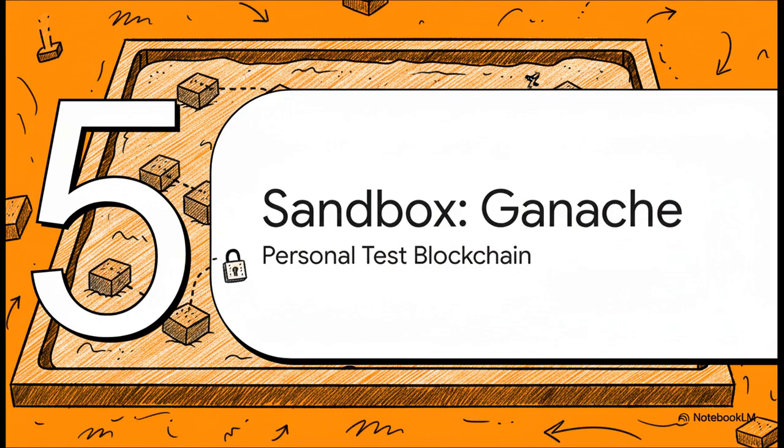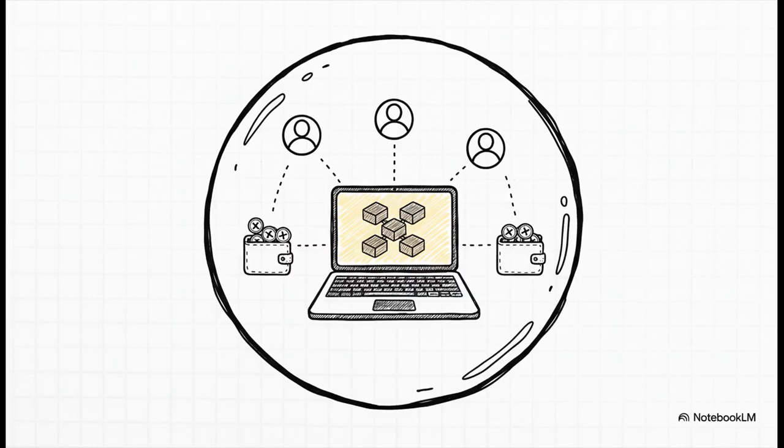This is your personal sandbox, a local blockchain built specifically for safe testing and development. What Ganache does is just brilliant. It creates a simulated blockchain environment that runs right on your own computer. So you get all the power and functionality of a real blockchain, but it's in a totally safe, isolated playground. It even gives you a bunch of test accounts that are already loaded up with fake Ether to play with.